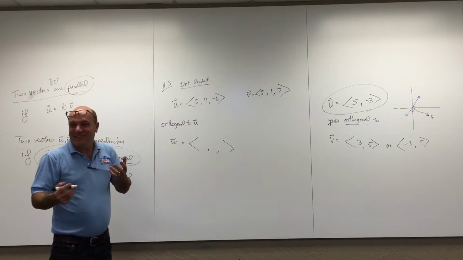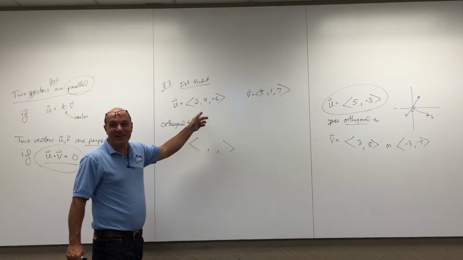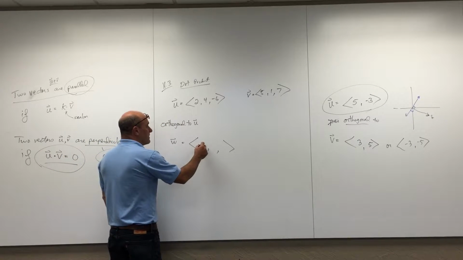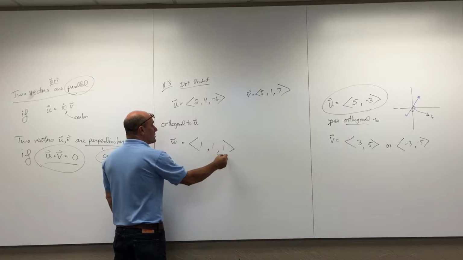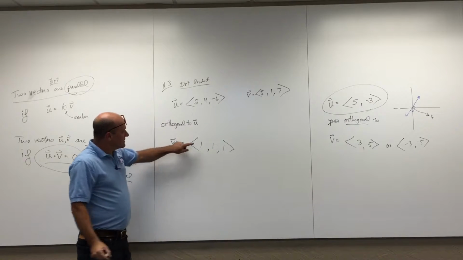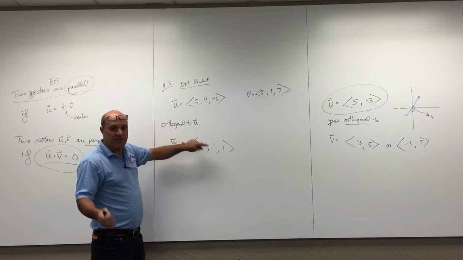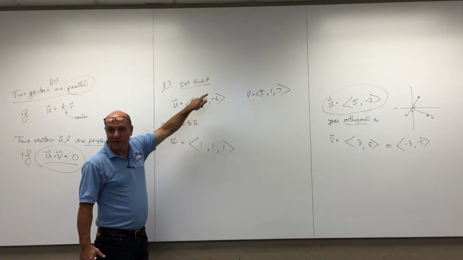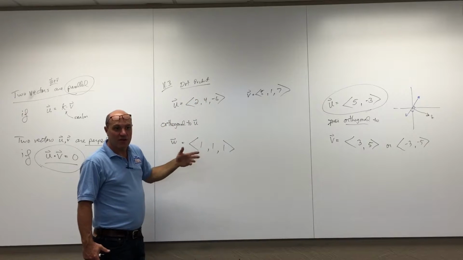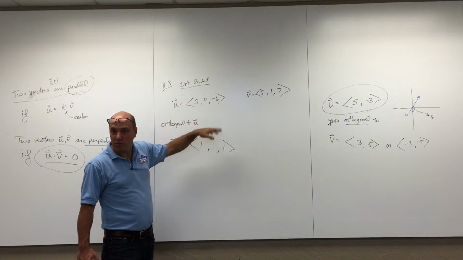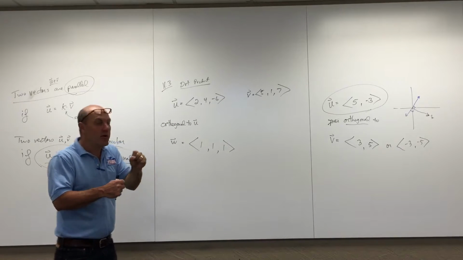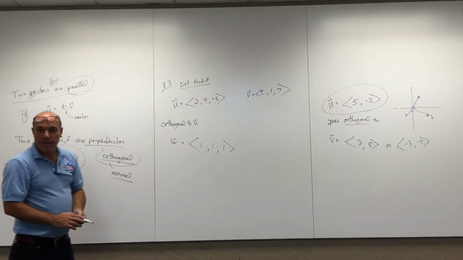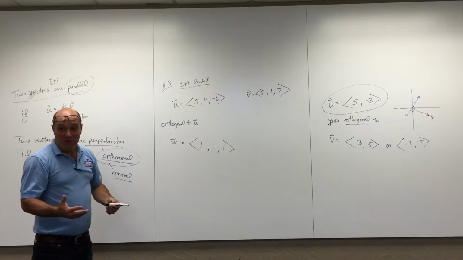And so I just try something actually with the 2, 4, and 6. This is pretty darn easy. I think I can go with, I just stumbled onto something. I think 1, 1, 1 works. Because isn't that 2 plus 4, which is 6, plus negative 6, which is 0. You multiply the x's, multiply the y's, you multiply the z's, and add them up. If you get 0, they're orthogonal. I just stumbled onto one real easy.